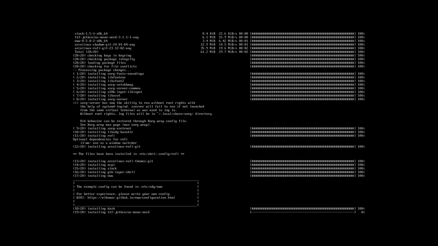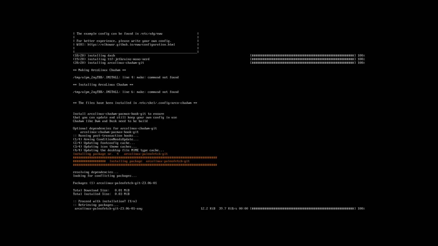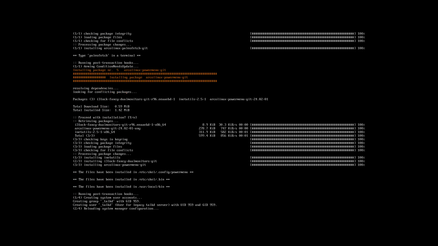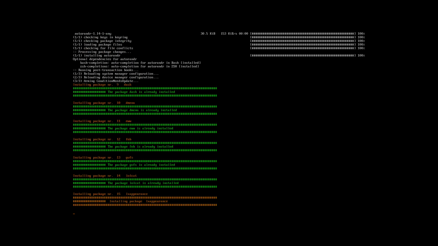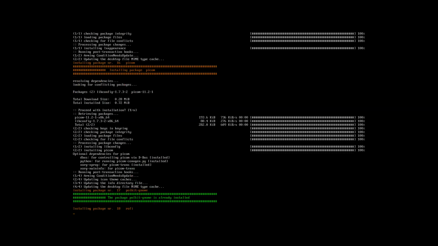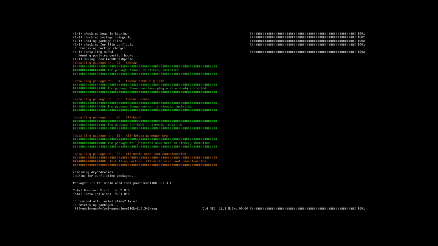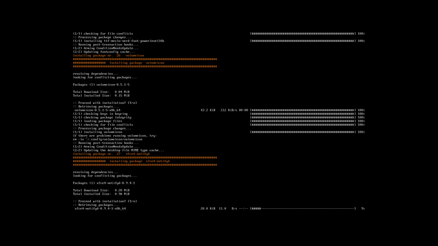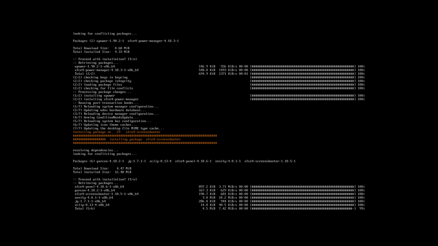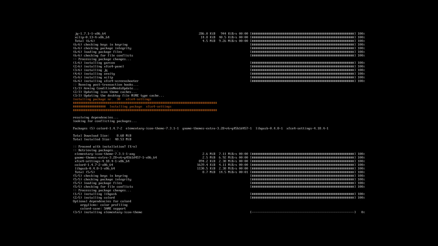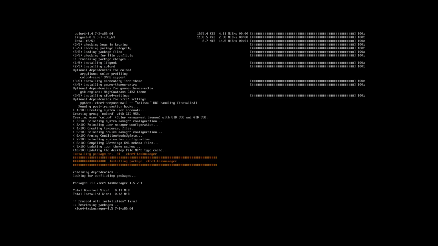Okay, so ChadWM is now installed, with some fancy stuff I see. Power menu is there. As you may or may not know, ChadWM has been my environment, my ecosystem since the beginning of 2023, January, February.